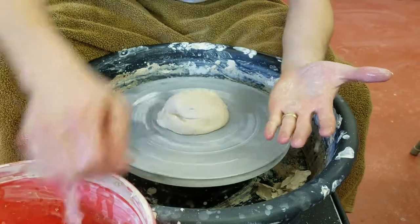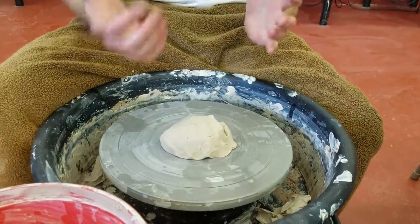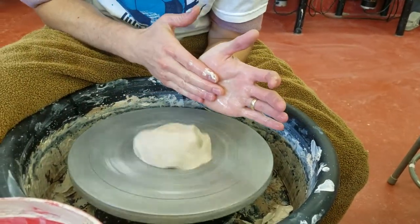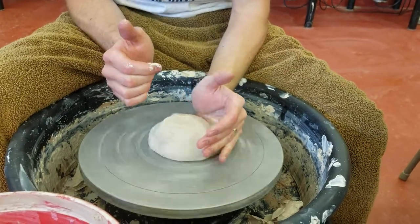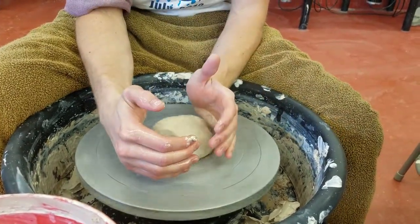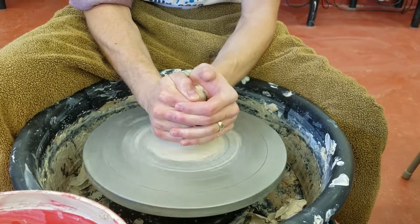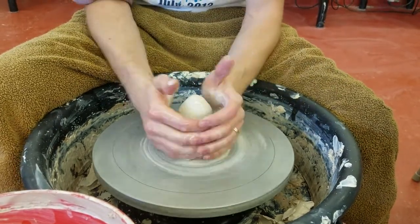Now I'm going to get my hands wet. I'm a right-handed person — if you're left-handed, we can reverse the wheels and you can do everything opposite. I'm going to take my left hand and push, putting a lot of weight, leaning really far over. I put my left hand against my pelvic bone and push down at an angle, then take my right hand and pull towards me. This is called bringing the clay up into a cone. If your hands are doing this, you're not putting enough pressure — your hands need to work like machines. If you don't have enough water on your hands, the clay will rip.